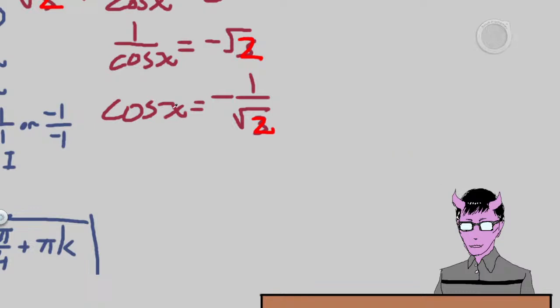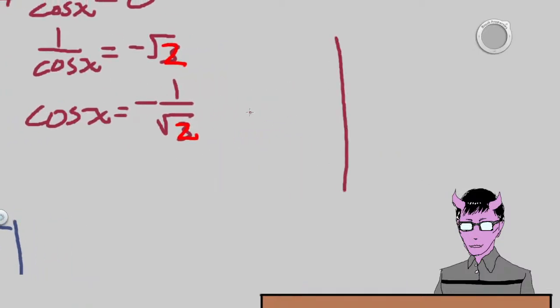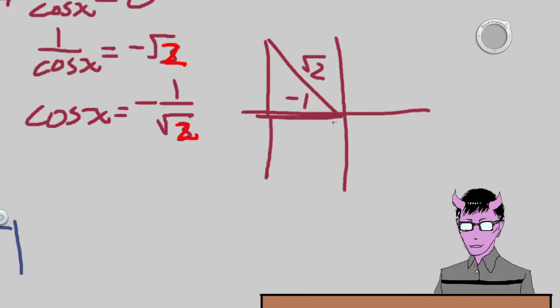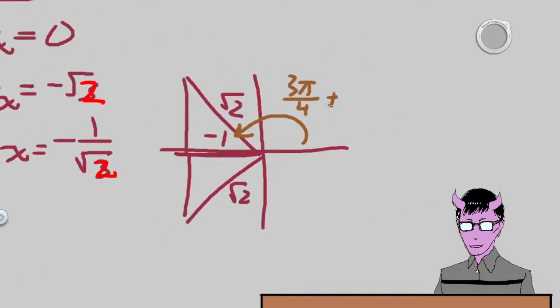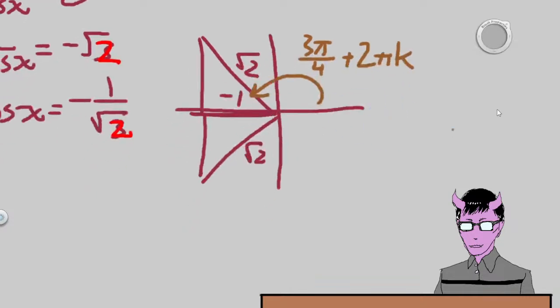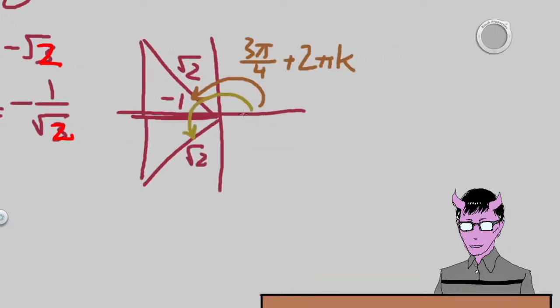Alright. Red situation, we have this one. What are we dealing with? We're dealing with 45-45-90 with a negative adjacent, so it could be this one, or it could be that one. Negative 1 adjacent, still. So this one has two sub-answers. Answer number 1 is 3 pi over 4. Base angle, make sure you get all of it. This is not the tangent situation, so you need to get full circle, so plus 2 pi k. And then another scenario, it's going to be pi over 4 past pi, so 5 pi over 4. We need to capture all the answers, so it's going to be plus full circle iteration, so 2 pi k.